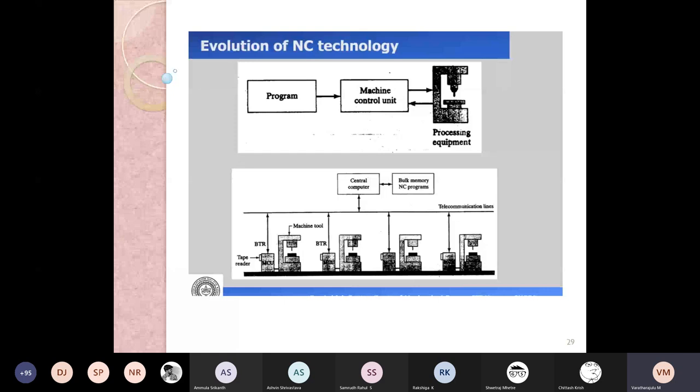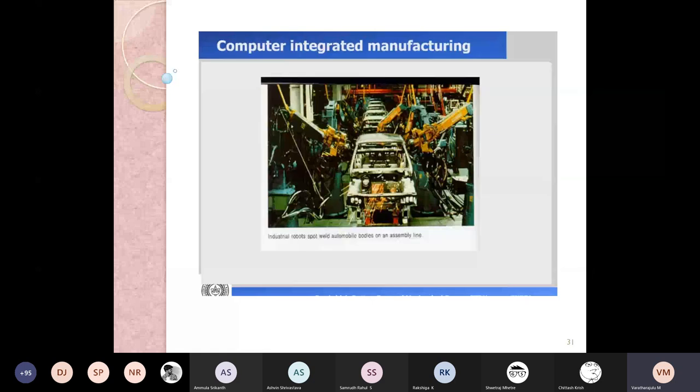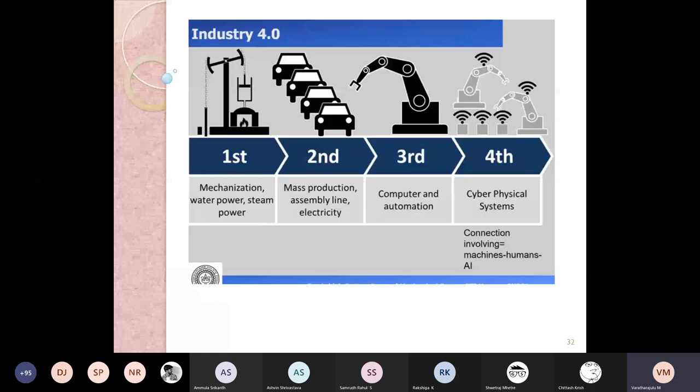And see the evolution and the robotic arm doing routine tasks. That is an industrial robot doing welding in the assembly line. And now we are in Industry 4.0, and during Industry 1.0 we didn't have any sensors. This period may be depicted as 1600 to 1800, and at that time we converted water power into steam power.